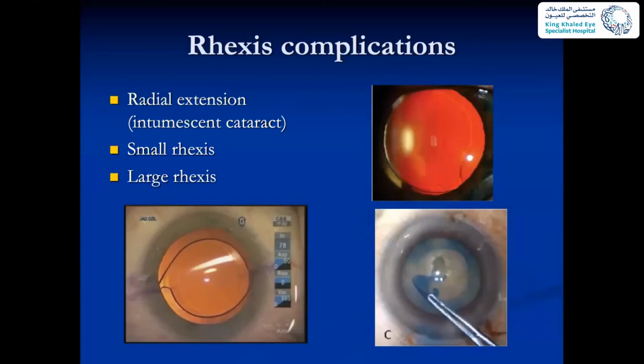And if we felt that any part of the IOL is not covered by the Rhexis, I would advise to use intracameral miochol at the end of the surgery to secure this lens in position. Because even if a micro leak happened during the first post-op period, this lens tends to go forward, and you will find it next day with a pupillary capture, which you don't like to see.